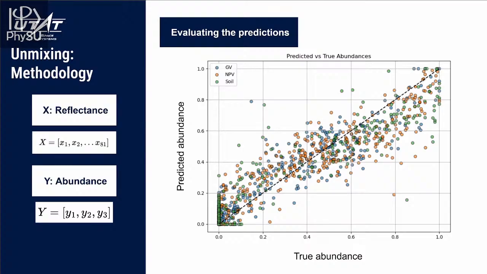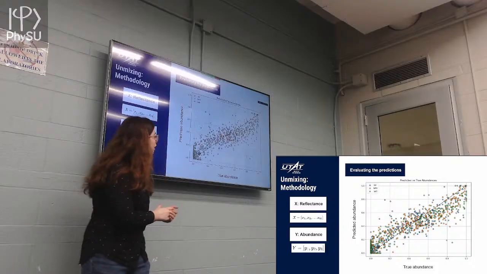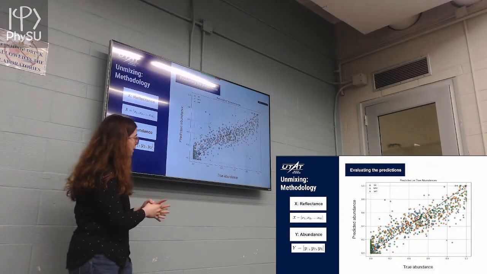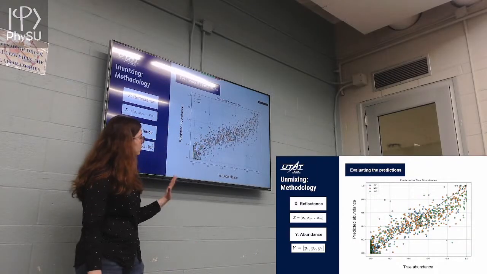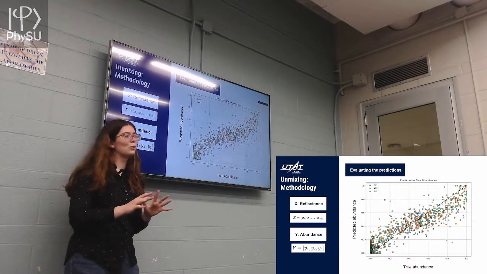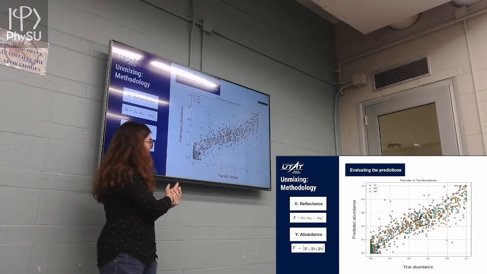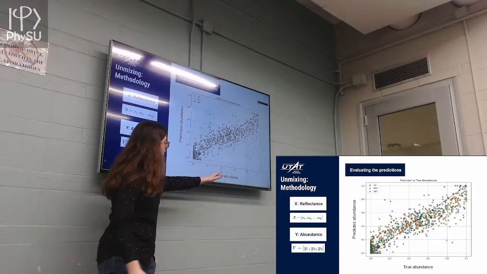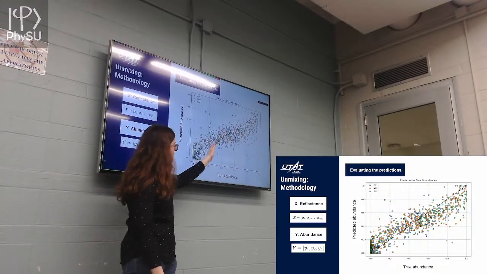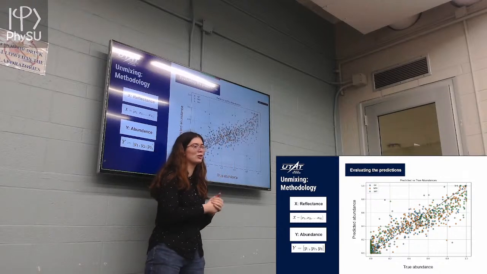And just to get a bit of an intuition as to how we quantify success, we basically do this by plotting the true abundance versus the predicted abundance and then taking R squared of Y equals X. So intuitively, Y equals X is our target because that means that for the true abundance of, say, 0.2, you're predicting 0.2, right? For target abundance of 0.5, you're predicting 0.5, and so on and so forth.